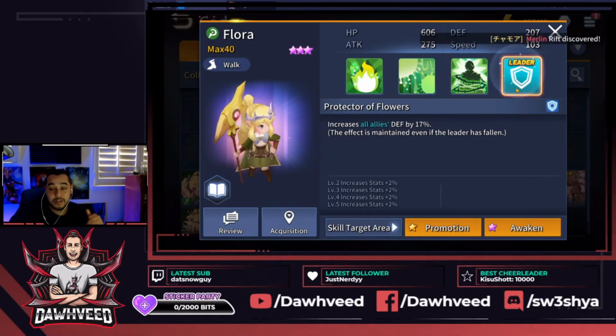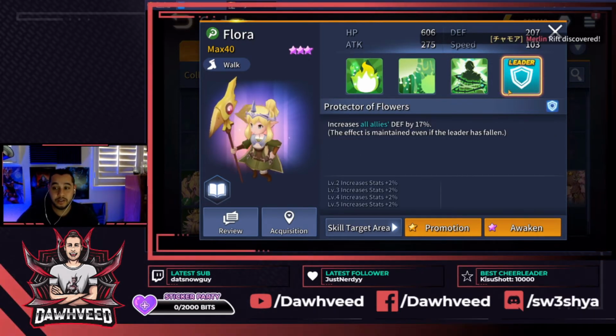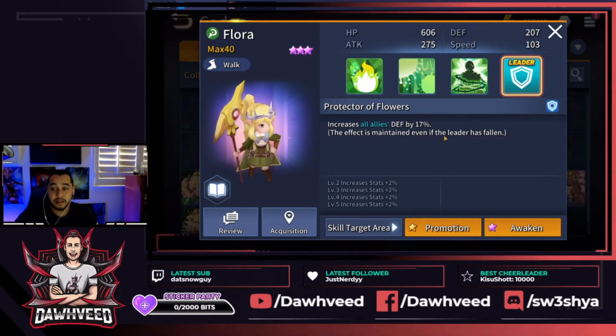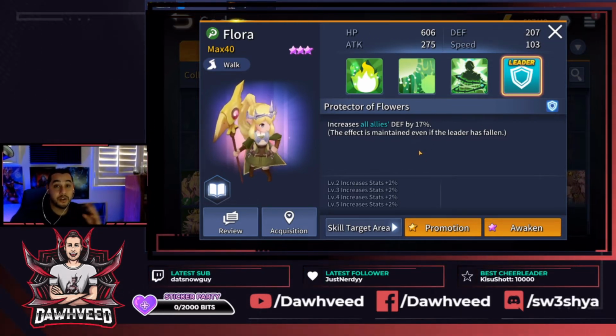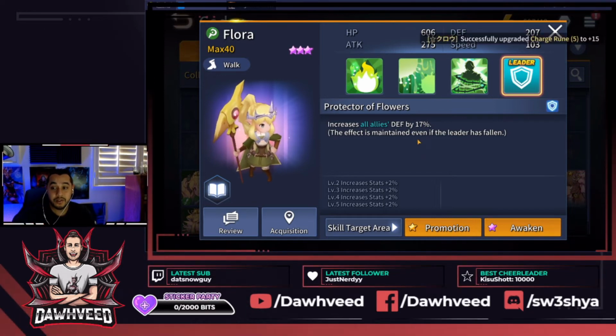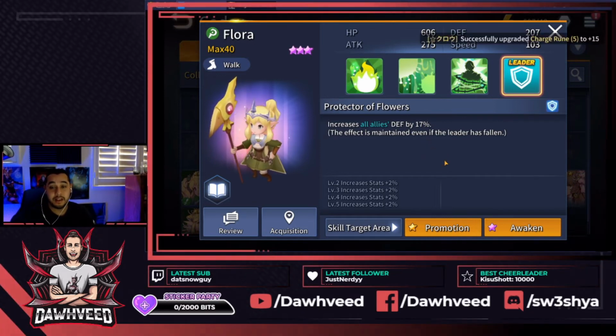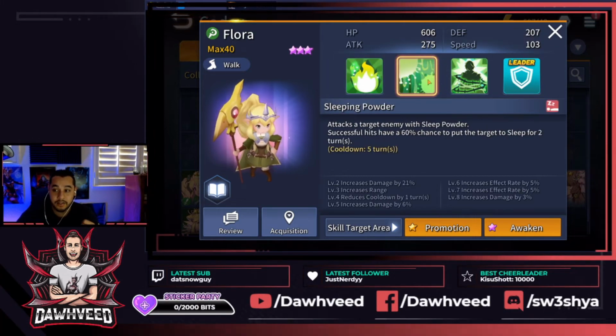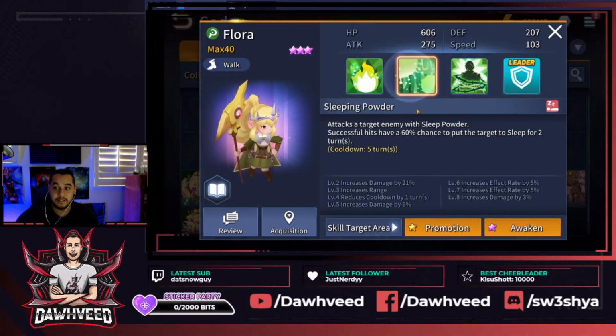And then unlike her sister, she actually has a 4th skill, which is a leader skill. When you max out the stats, it's going to be 25% defense, which is huge for a 3-star unit. Having universal allies defense plus 25% is really, really good for her. So she's useful in PvE and definitely PvP with the nuke skill and the 2-turn sleep.